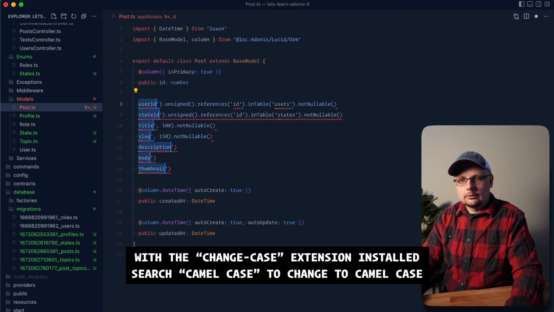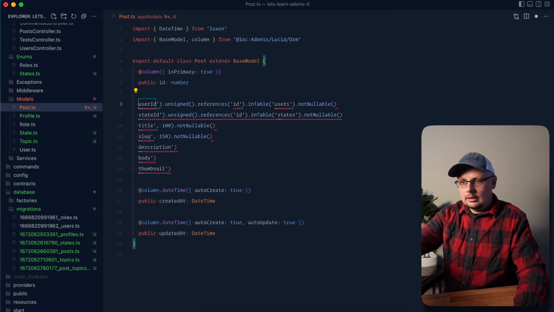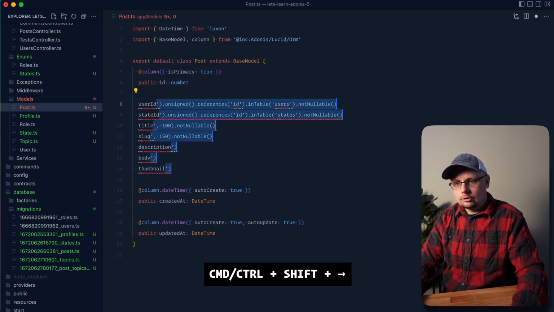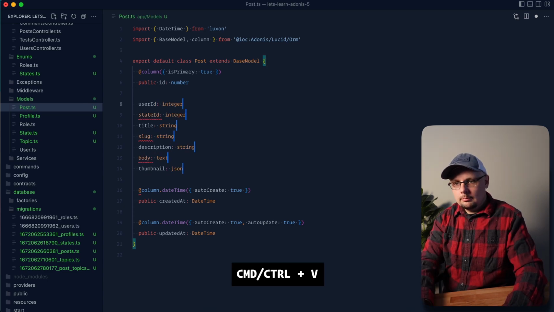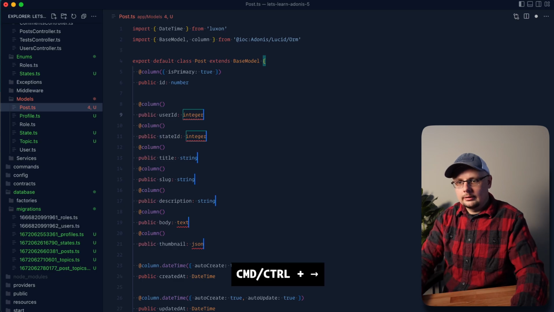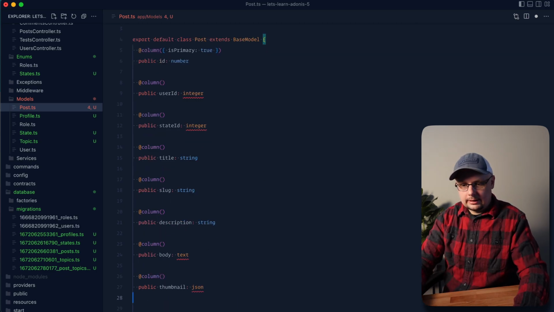Oh, you know what? We forgot to do that within our profile. So we'll need to go back and do that. Then we can just go ahead and note that the not nullables stop at the description. From there on, it becomes nullable. Command or Control, Shift and right arrow to highlight the rest of the string there. Hit delete, colon, paste, go to the start of the string, at column, enter, public, end of the line, enter, go down to the end, delete that extra line break.